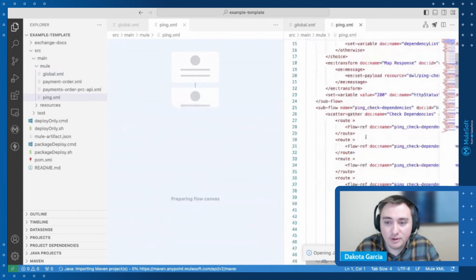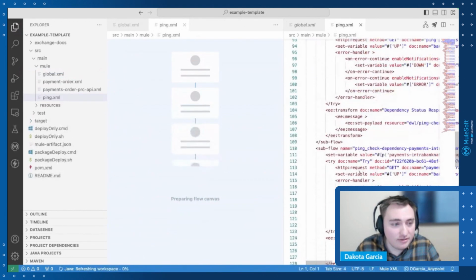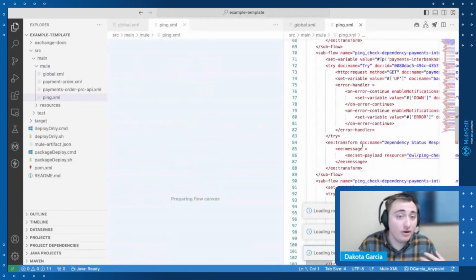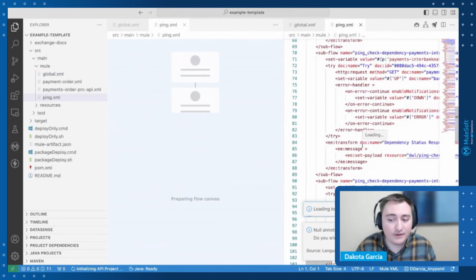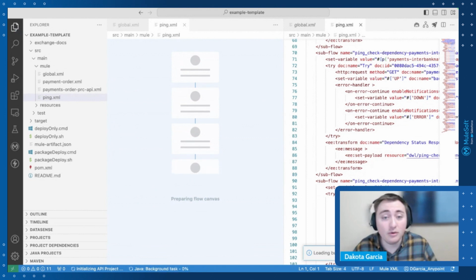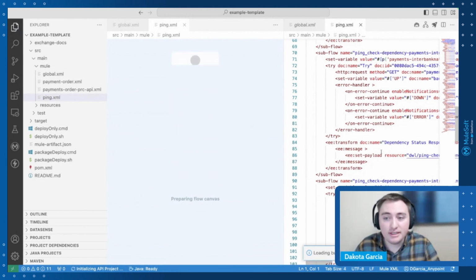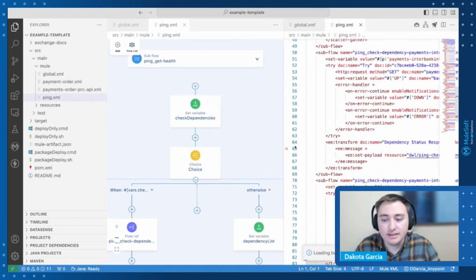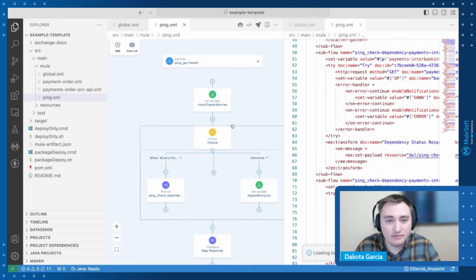But you'll notice that we've pulled in all of this information automatically from that template that we've downloaded from Exchange. And so hopefully that gets you up and running a lot faster if you have templates that you use fairly frequently, or examples, things like that that you've published. Always feel free to try that out on your side. We'll wait for this to load and just see how complex everything is. Bingo. Okay, cool. Looks like everything loaded.